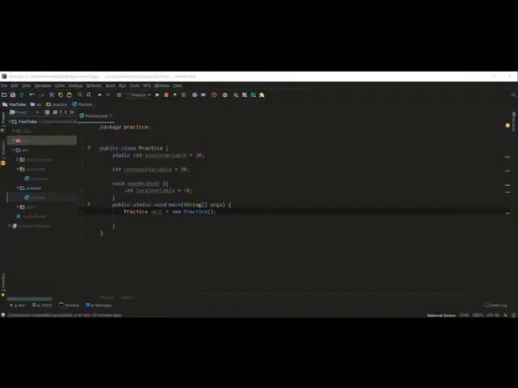Let's quickly summarize everything so you can remember these things better. I have created three variables. One is static variable, another is instance variable, and the last one is local variable. Now the sum method is local variable's territory. We can access or do anything with this variable only inside sum method. You can't access local variable outside this method.